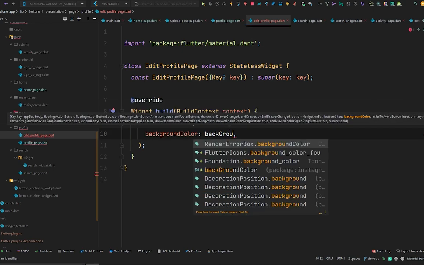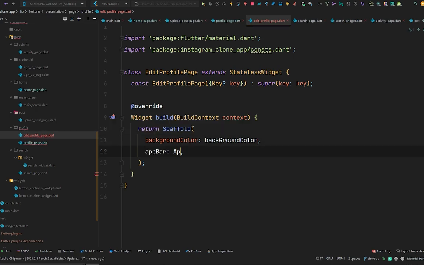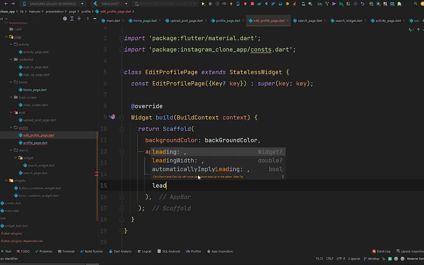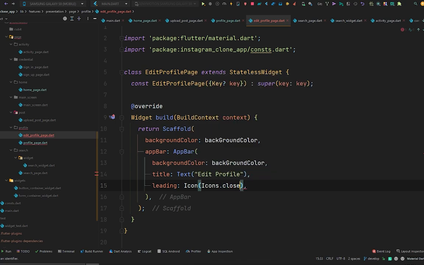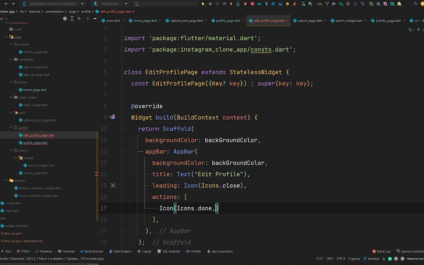The background color will be background color, which is our custom color, and its app bar will be the app bar class. Copy this background color from here and paste it here to also make the background color of our app bar black. There will be edit profile, and with this there will also be the leading widget which will be an icon, icons dot close, and with this an action button which will be icon, icons dot done, and its color will be blue color.